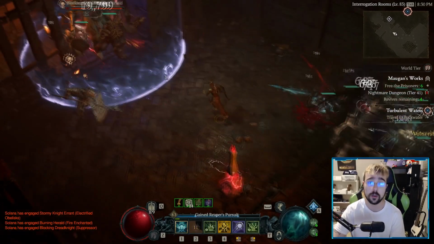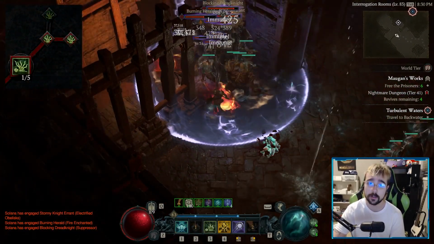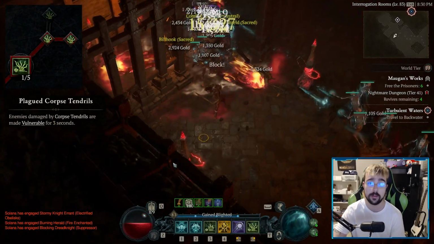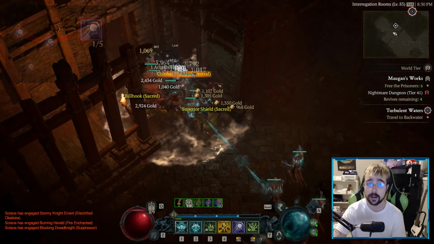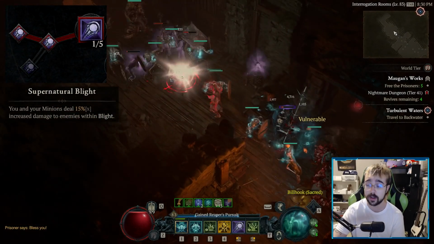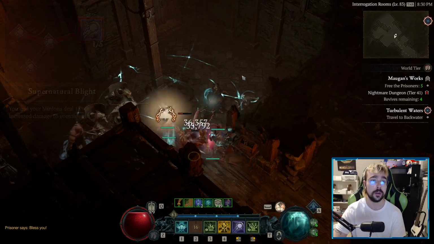Also, I've started using corpse tendrils. To fit this in on our bar, we no longer use a basic skill. I did 1 point into corpse tendrils and went for the plagued corpse upgrade, so we get vulnerability, and I no longer have blight maxed out. I'm using it solely to trigger Shadow Blight and for the Supernatural upgrade for the increased damage for us and our minions when they're in the Blight Circle.